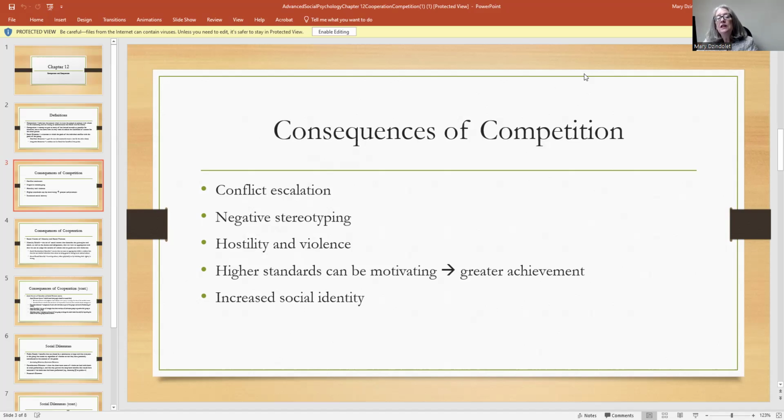But even when we lose, this sense that we came together cheering for our team really increased my social identity of seeing myself as a member of the Cameron community and part of a group that's a fun group to belong to. And so this increase in social identity really has some positive impacts.